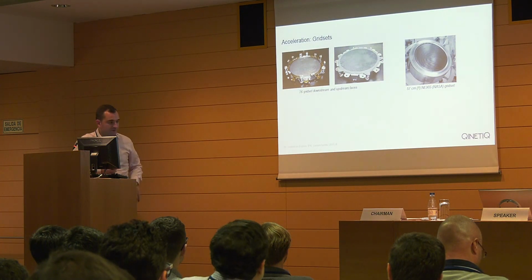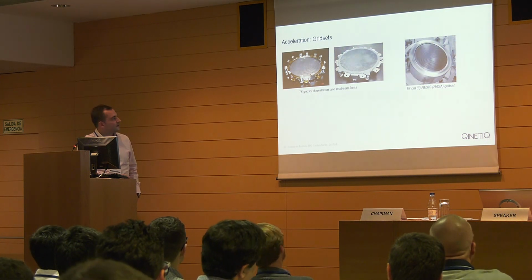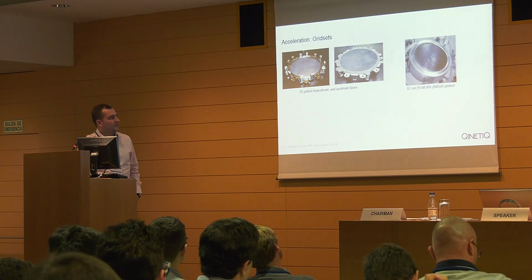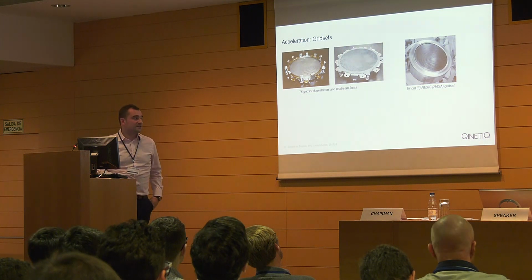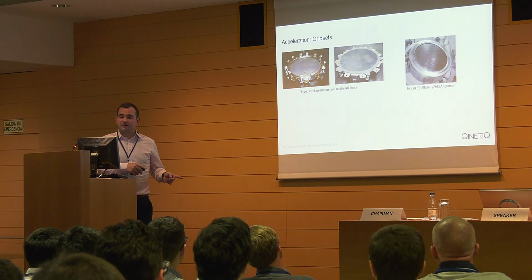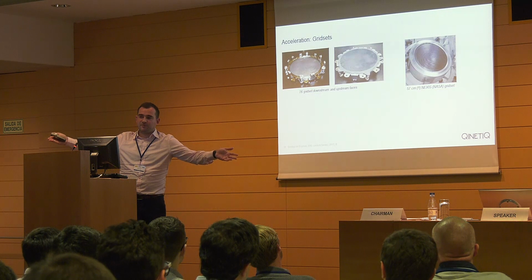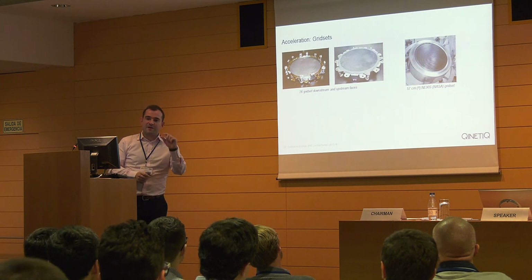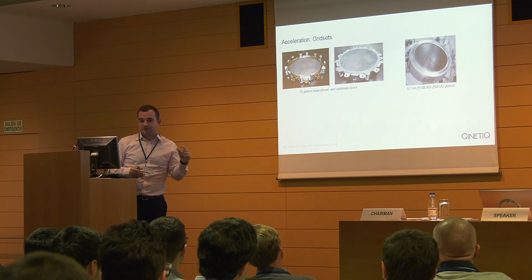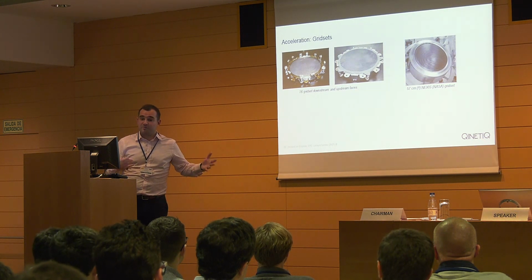So just a few pictures of some grid sets here. These are the T6 grid sets. These are 22 centimeter grids. And this is quite a fun picture of a 57 centimeter grid set. Now again, coming back to the engineering, you could do a grid that's the size of the room, but then when you come to vibrate it, you have to remember that the distance between the grids is in the order of 1 millimeter. That does put things into perspective in terms of the engineering problem you have.